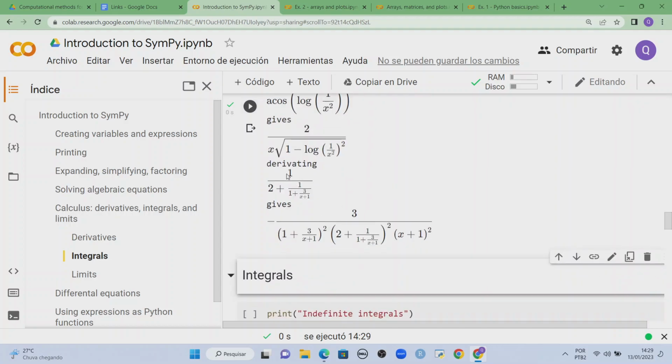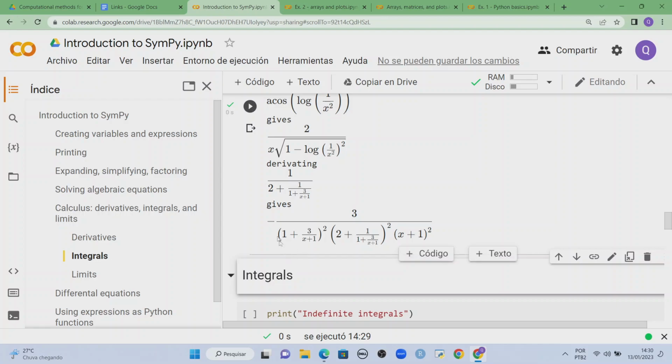And then you have this other one here. I have a fraction that contains a fraction in the denominator, and then another fraction, and then another fraction. So you have to expand, and then do a lot of quotient rules and so on. If you differentiate this, it gives you this answer down here, okay? So it can get to be a lot of work, right?